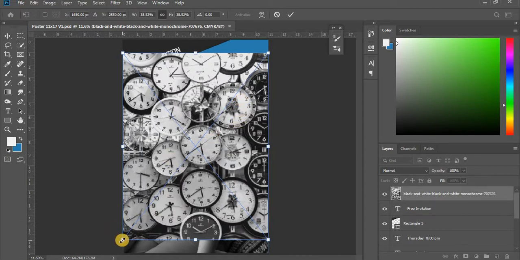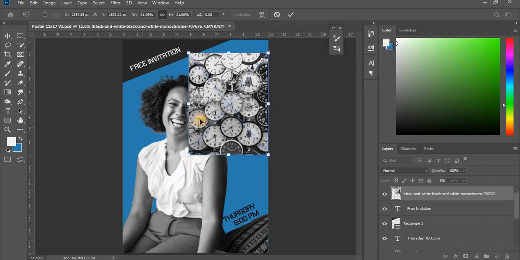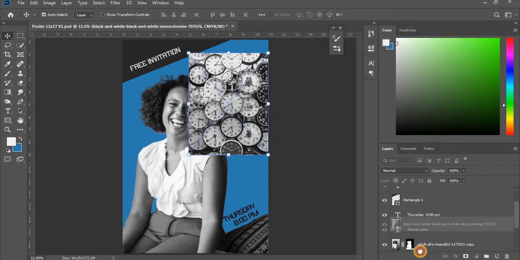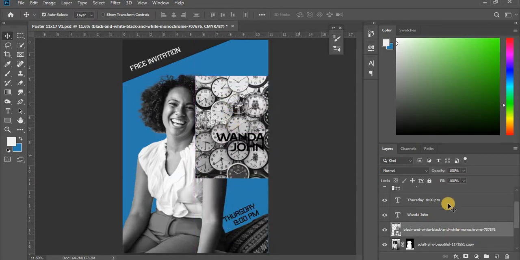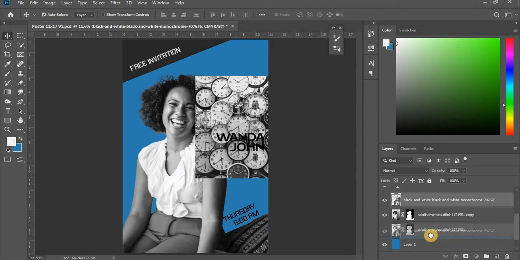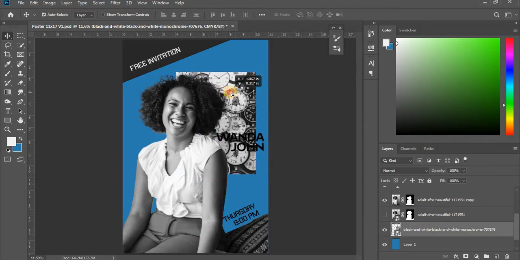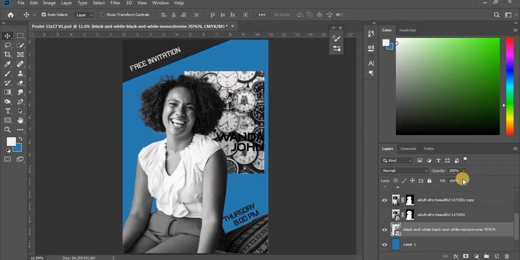There it is. It's really big and it goes way above the girl, and now I have to bring this one below. As you can see, it's below these texts, so it's showing above that. Now I want it to be just like that, yeah. And maybe control the opacity by just clicking, and I think that would be good.